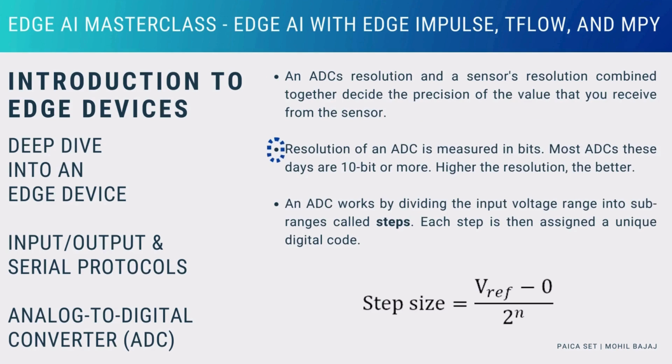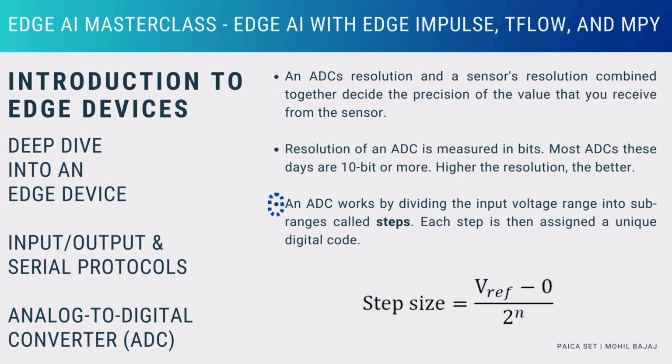and act upon. Key to understanding ADCs is the concept of resolution. The resolution of an ADC tells us how finely it can divide the input voltage range into different levels. For instance, a 10-bit ADC divides the voltage into 2 to the power of 10, or 1024 unique levels. As you will see shortly, higher the resolution, the better the analog-to-digital conversion. This resolution, along with the resolution of the sensor, impacts the precision of your digital readings. And you will see this shortly when we look at an example.